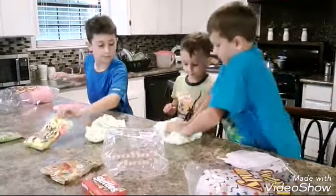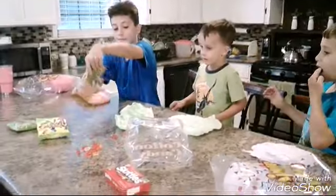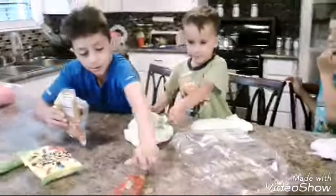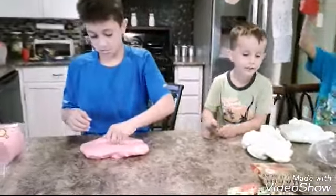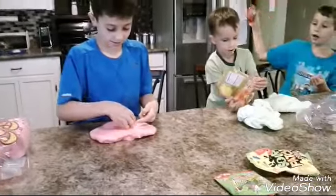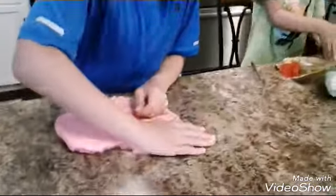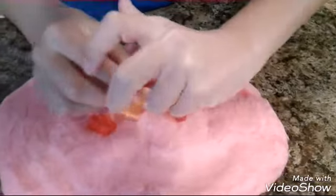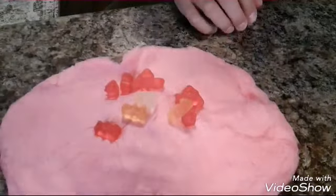I can't do it! Just put it down. I'm going to get gummy bears first. I'm going to get Skittles first. Everybody loves Skittles! Like, I love Skittles. That's what I'm getting first. I'm going to mash it down. I got a bunch of gummy bears on here. Look at this!